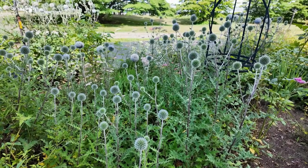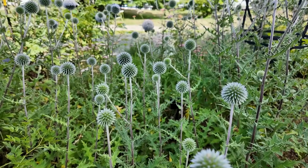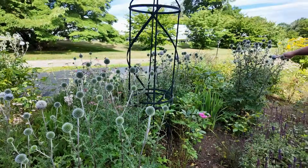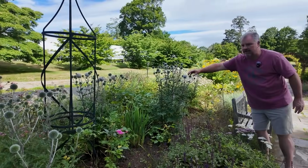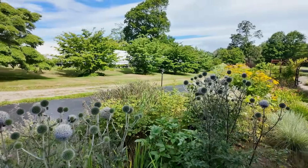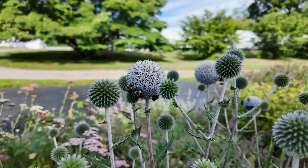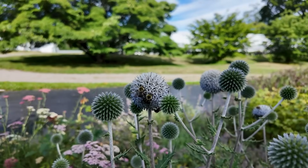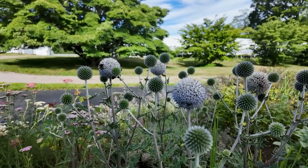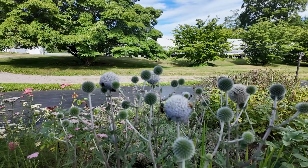These globe thistles are so interesting to me. This one's called Arctic Glow. Some of these will have more colorful flowers, but this particular one gets a little bit of a blue hue to it as the flowers are opening, but not a whole lot. It's almost white. Maybe you can see it right up on the top there. But look at the number of pollinators that are on them. It's a crazy, kind of wicked plant. Obviously these thistles are well armed. You better wear gloves if you want to get rid of one of these. But you see the number of bees on that one. It's absolutely unbelievable.